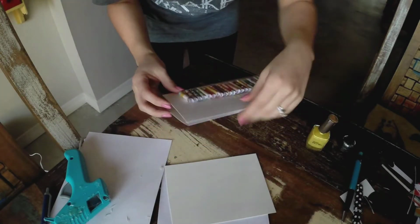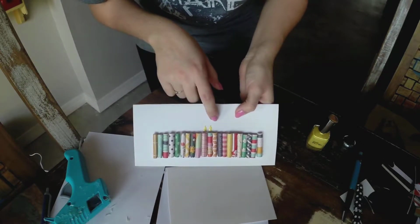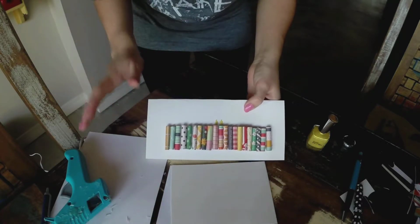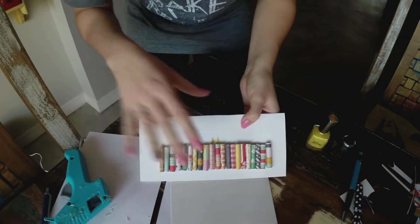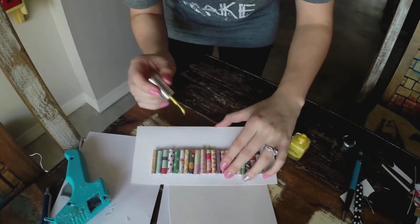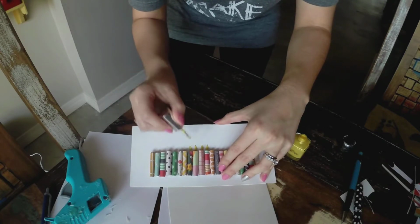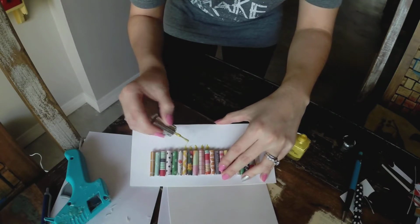Okay, the final step here, as you can see, I've got all of my little candles glued onto the card, and I'm going to be making little flames. To do this, you could use a Sharpie, but I have recently gone through my nail polishes, so I have a bunch of old nail polish that I needed to trash. I trashed a lot of it, but me loving crafts, I saved some of it for crafts. So since the candles are glued on, I am taking a yellow old nail polish, and I'm going to put a little daub right there and then lift up to try and make it look like a flame. I'm going through and doing that with each individual little candle so that they look like they're all lit.